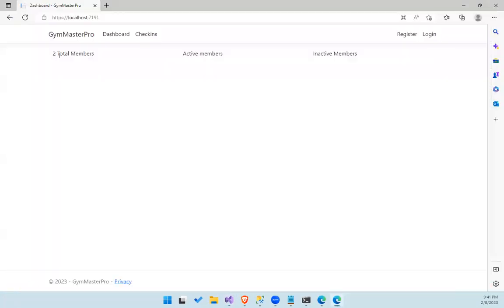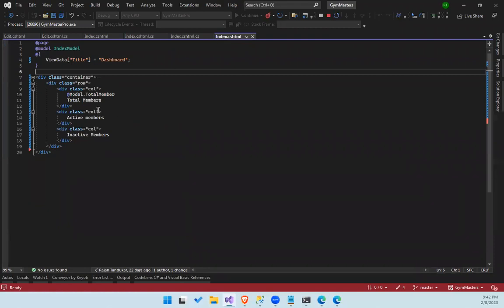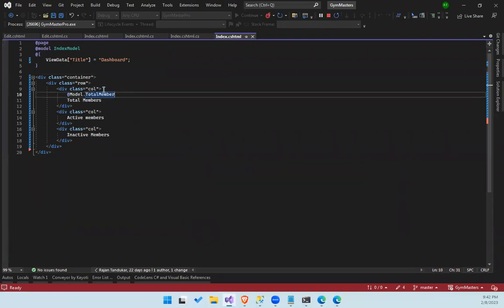So it says two total members, but we'll want to change the UI here. So instead of two, I want these total members to go below it. So let's change that. What I would want to do is, now I want three rows here.